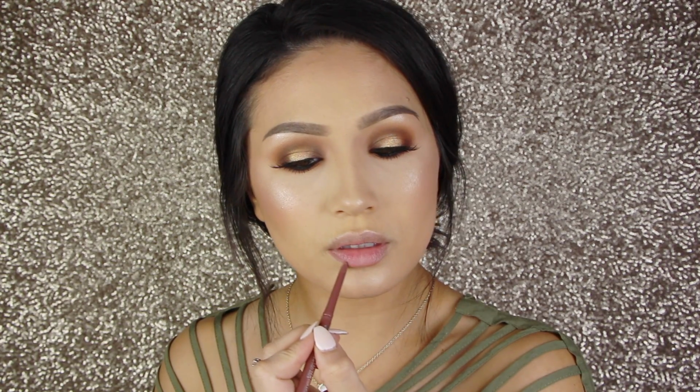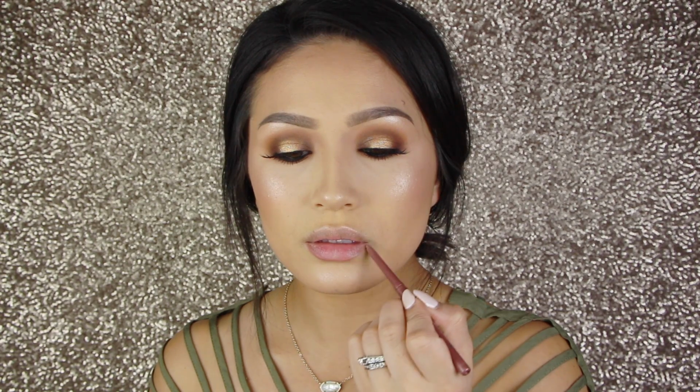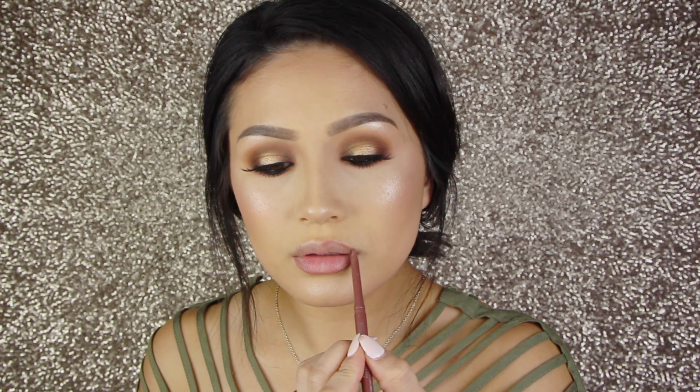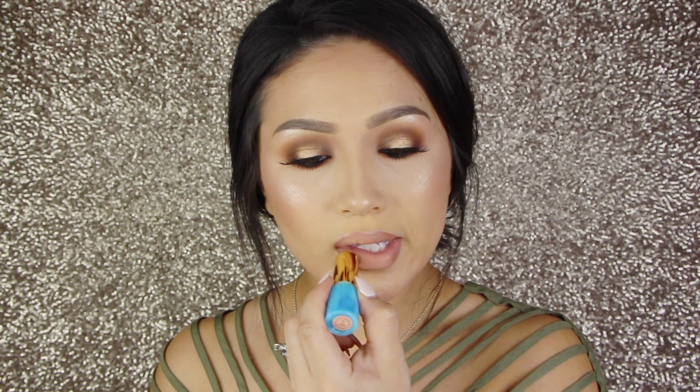For the lips, I wanted to do a very nude lip, but I wanted it to have a little bit more of a beige undertone. So I'm using Rockin Rose from Jordana. I love this lip liner so much. And then for my lipstick, I'm going to be using Skinny Dip from Tarte. And once you get that on, your whole look is complete.